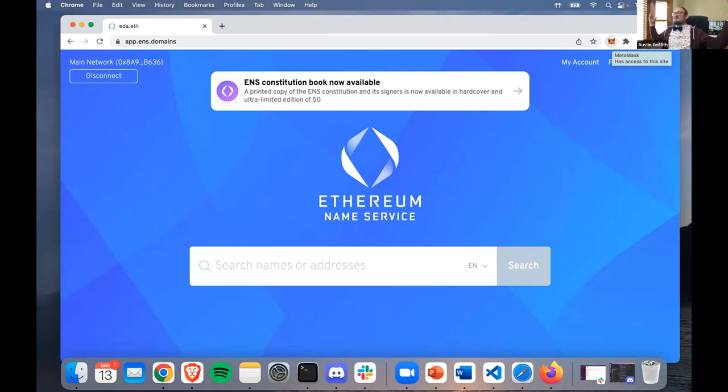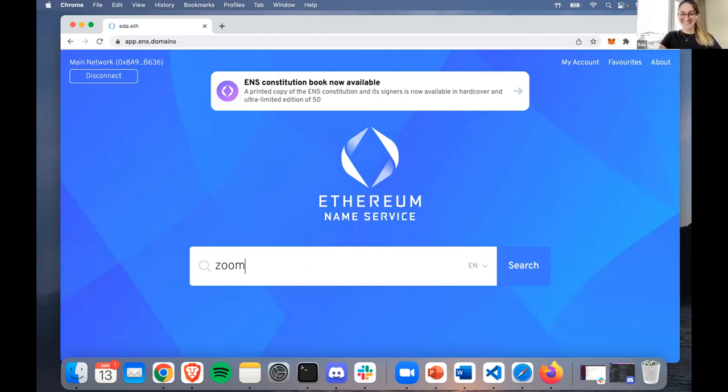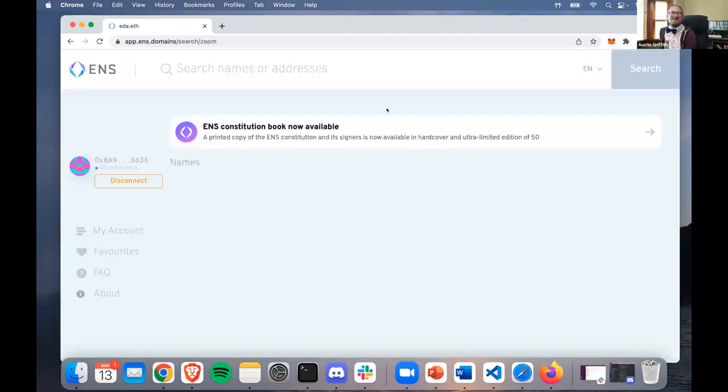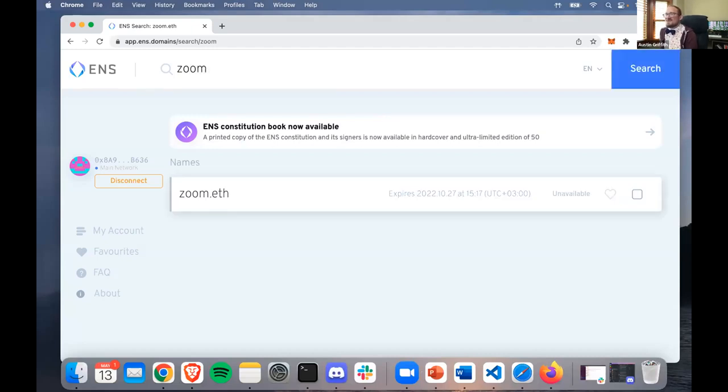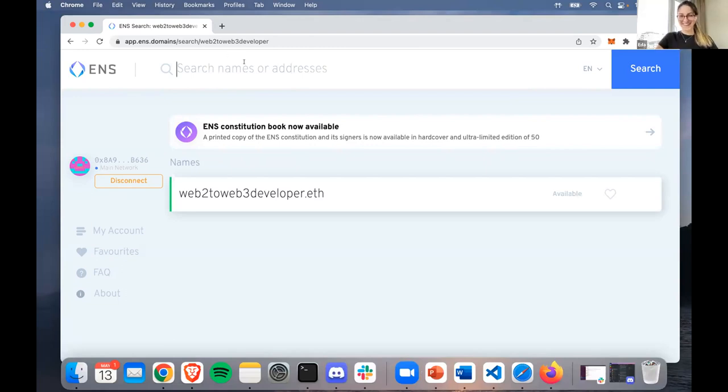What are we going to name this thing? Zoomy Web3, Zoomy Education, Zoomy. So Zoom is going to be taken, right? Zoom.eth is definitely taken. What about Web2 to Web3? Let's see if anybody has that one yet. I bet someone does. Good one, actually. That's definitely something someone would squat on. Yep. Maybe Web2 to Web3 developer. Is it too long? Sure, let's go with it. A bit too long, but no one's gonna have that. There we go. Web2 to Web3 developer. It's kind of long.